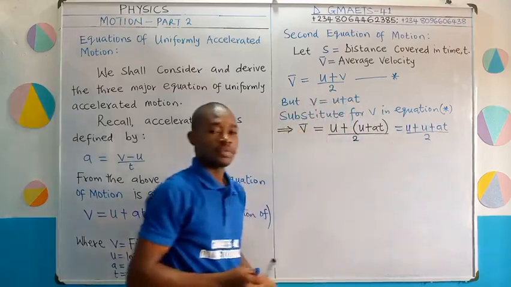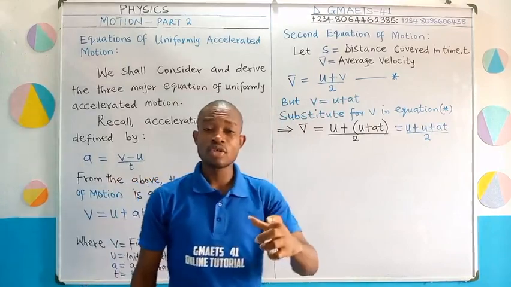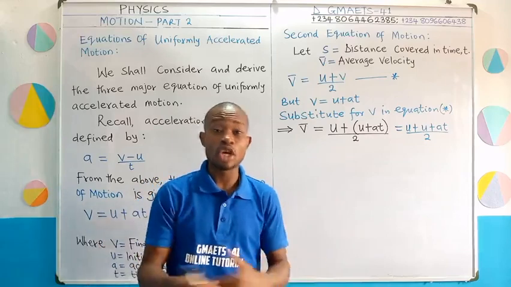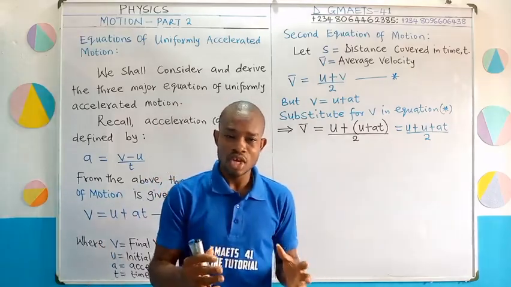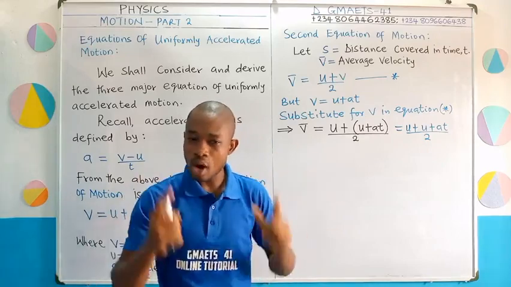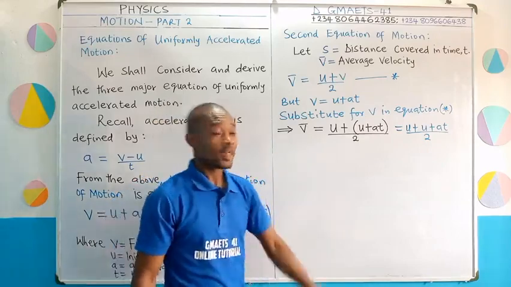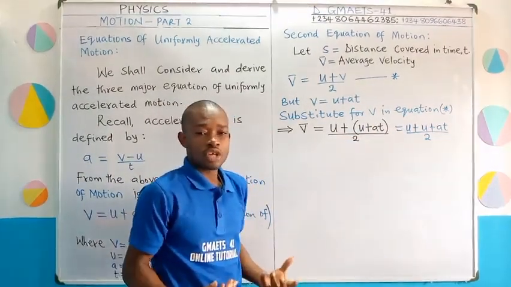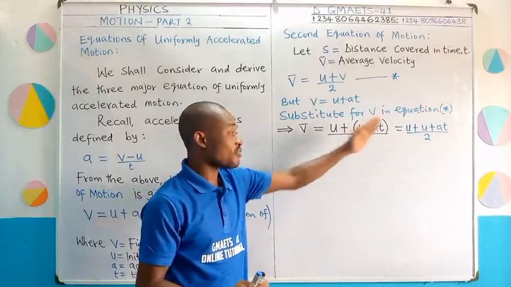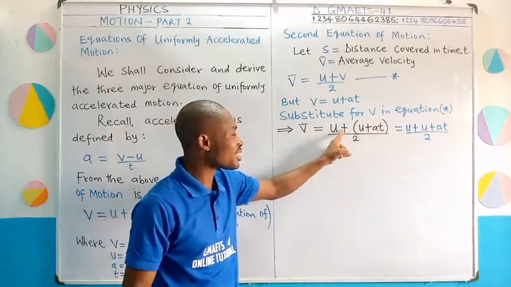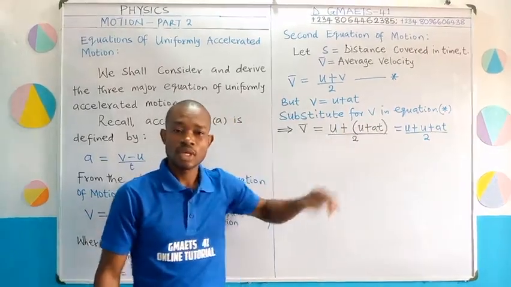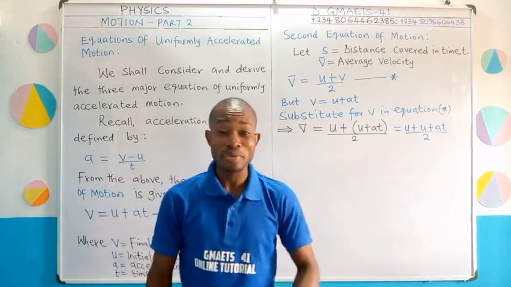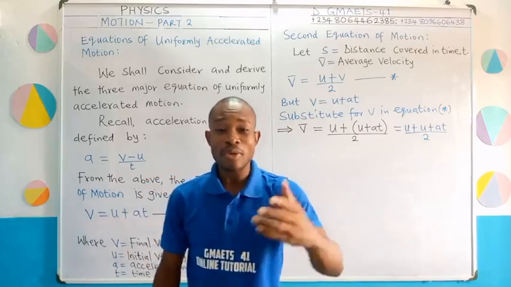I opened up the brackets. Please let me say this quickly, because it's always good to do the right thing. Even if sometimes doing that thing may not affect anything, or not doing it may not affect anything, it is good to do the right thing. That is why whenever I'm having a formal class, I try to show the right thing. Look at this part that I enclosed, u plus at, in brackets. I may choose not to put it in brackets, and it won't affect what I am working on, because the sign before it is plus. Now, why did I decide to enclose it in brackets? Because I like doing the right thing. I want students to know the right thing.